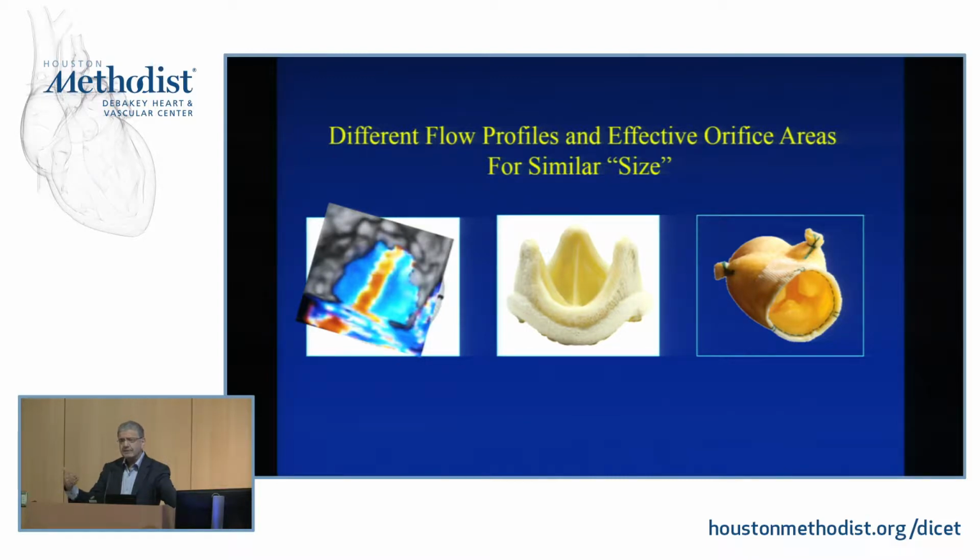It doesn't mean that this is the average velocity across the valve. It also means there is an overestimation of the gradient if you compare it to an invasive measure. And that overestimation is about 30% and can be even more if you have a smaller valve, so a 19 millimeter valve compared to, let's say, a 23, and can be even more if you have a higher flow rate. So the worst overestimation and the most challenging is the one with a very small valve in a high flow situation. Okay? Now, how do we circumvent this?